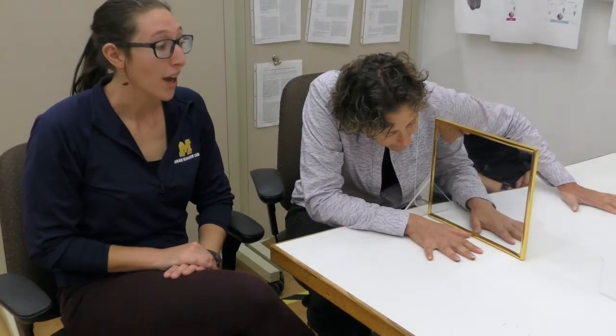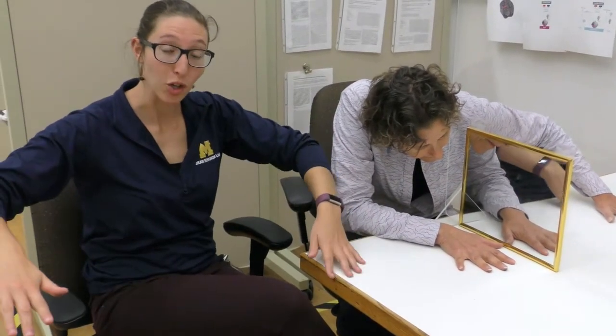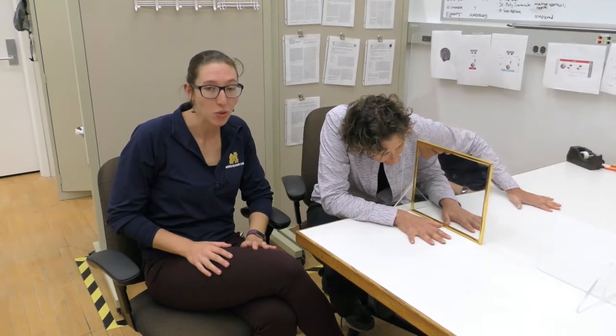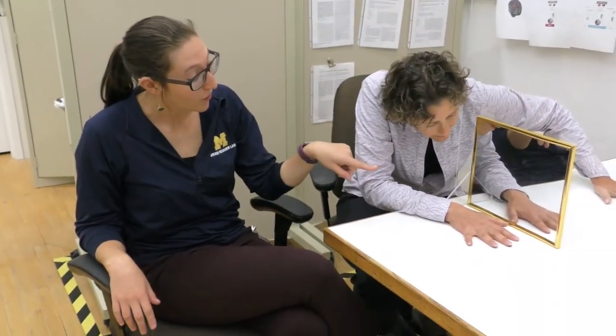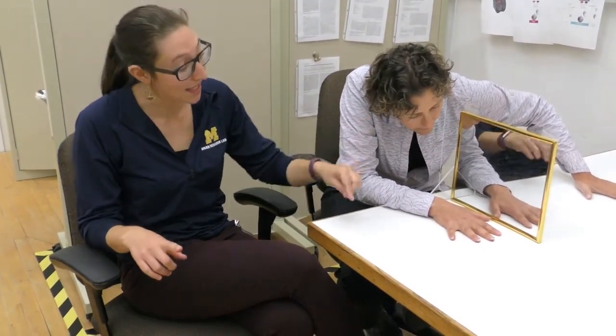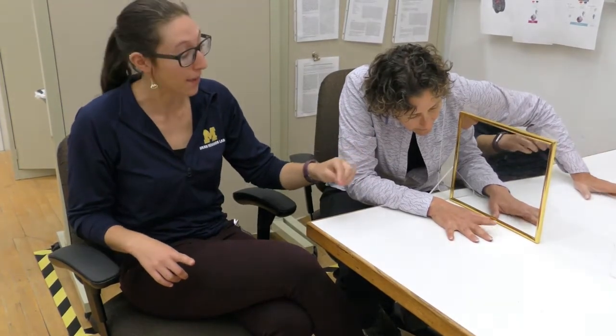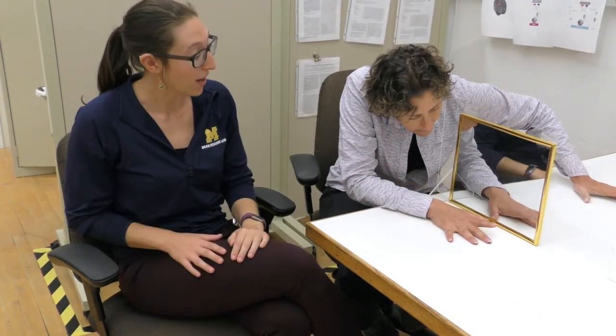So when you have a conflict between the information coming into your eyes and the information coming in from your muscles, your brain has to decide which one is more truthful and which one to believe. At the beginning, it decided that the proprioceptive information was more accurate, and that's why you felt the left hand far away from the mirror. Then, after looking into the mirror, it decided that the visual information was more accurate because it was seeing the tapping at the same time it was feeling the tapping. And your brain just decided that location is more accurate.